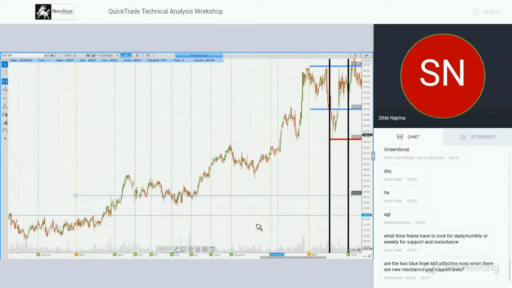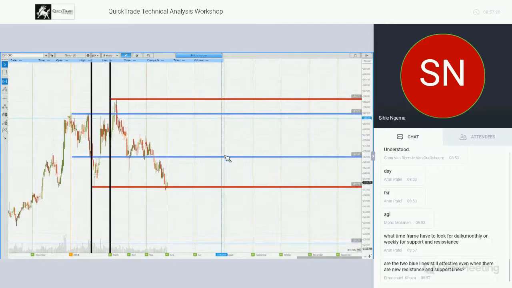Look at the two blue lines that you see here. Remember, a line is not a representation of an area. This line shows me one price, 167 rand and 44 cents. This bottom blue line was the low which was established in the month of January. Currently, we are going towards the month of June. That means that going towards that month, we have already established a trading range, which is our support area.